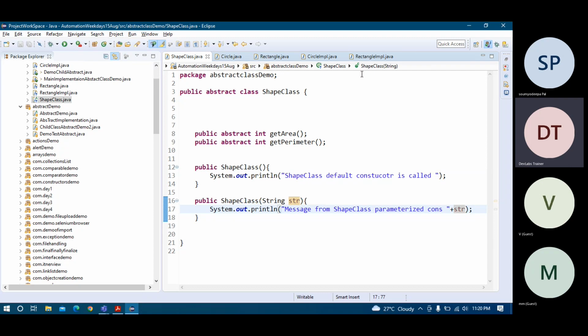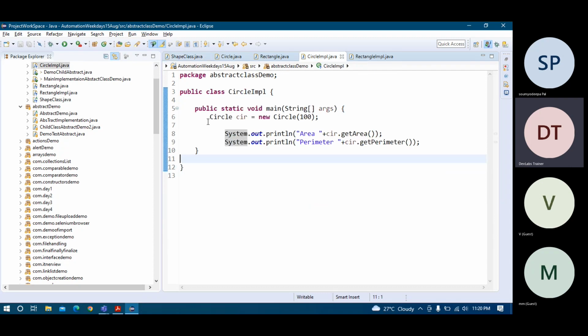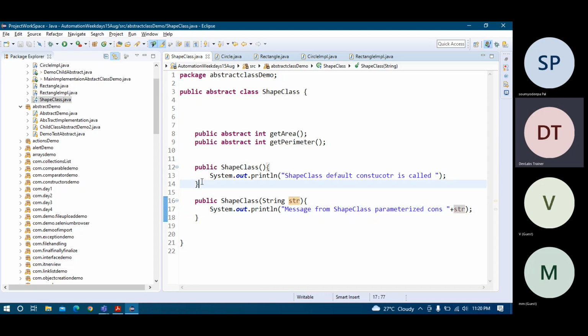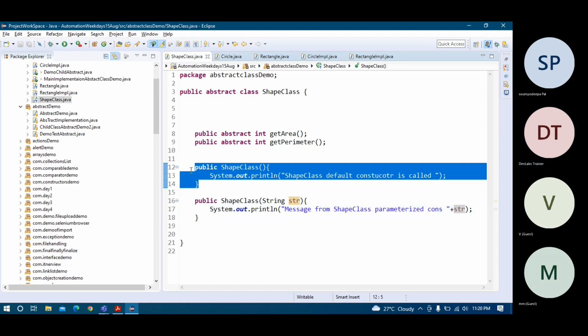So I'm first going to the circle implementation. I'm just creating one object, right? If I'm creating the object and I want to call this default constructor, the question is how you will call the constructor of the abstract class. Because if you are not creating the object, then what is the purpose of constructor? You have to answer like that.